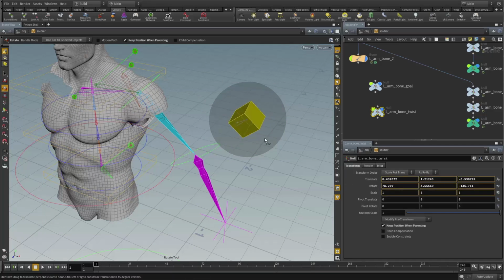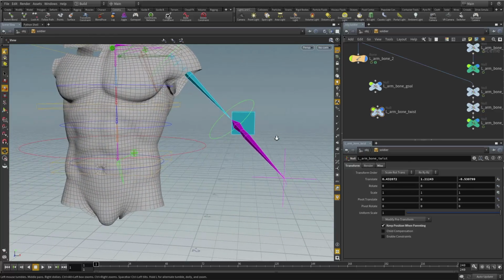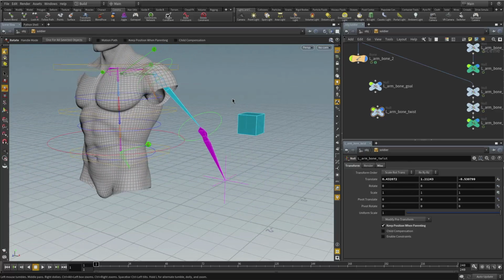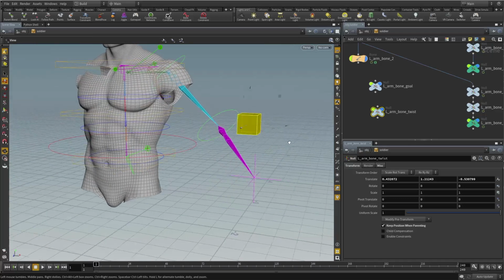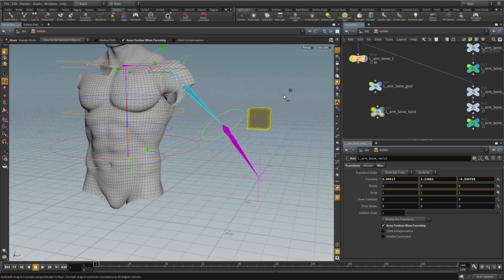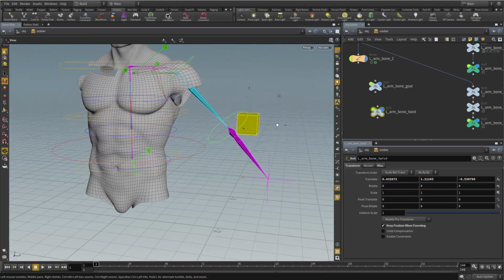This object doesn't have any effect when you rotate it. So I'm going to control middle click on the rotate and zap that to 0. So now it's aligned to world space, and when the animator clicks on it, they get this nice translation, and now they can move it along that line and point the elbow where they want it to be.